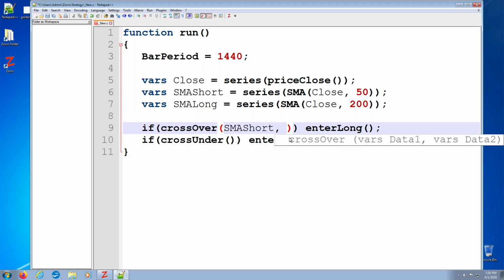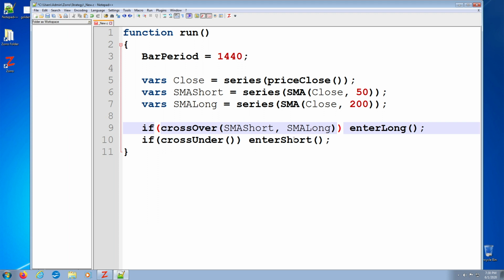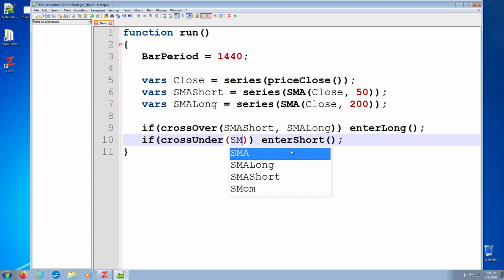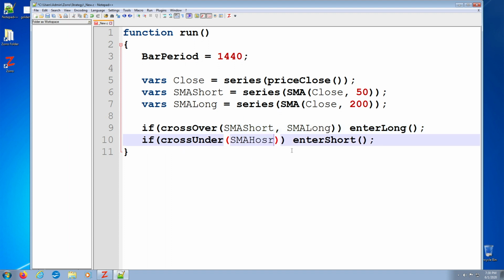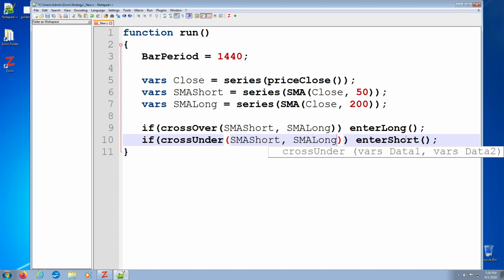The second argument is, of course, the other array we just created, the SMA long. So basically, what this means is when the short moving average crosses over the long moving average, enter a long position. The same thing here, SMA short, SMA long, enter short.